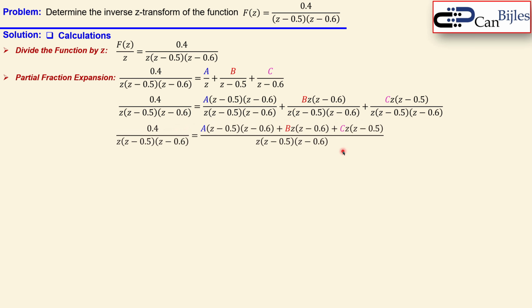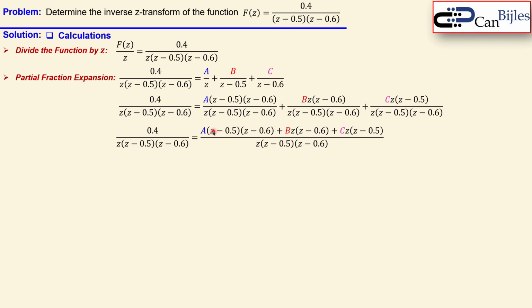So we can go here. Now we have this numerator divided by this denominator, which is also the same here because the left side has the same denominator. Now we can say the 0.4, so the numerator of the left side, must be also the numerator of the right hand side. And that's shown here. So we can use this equation to determine a, b and c.